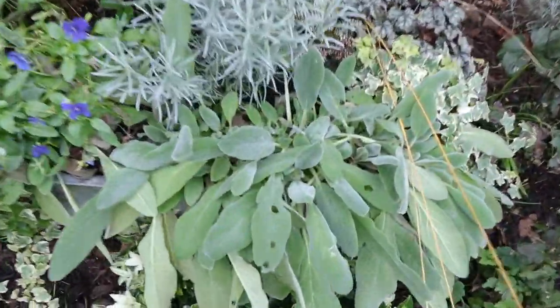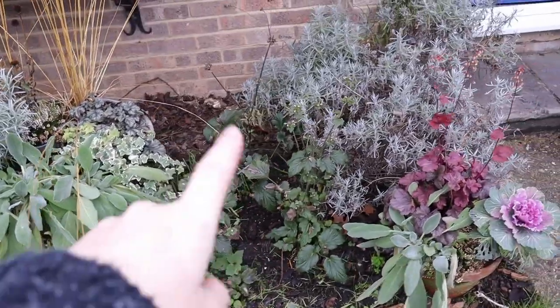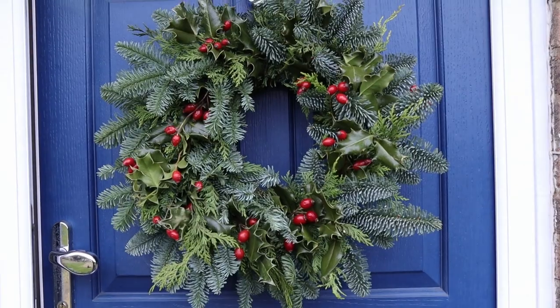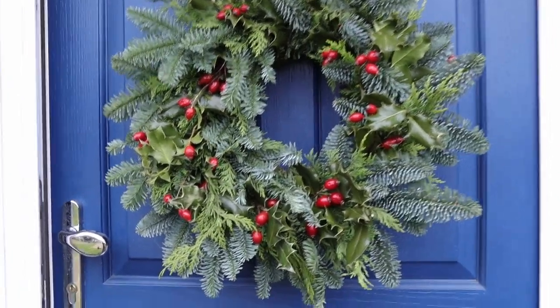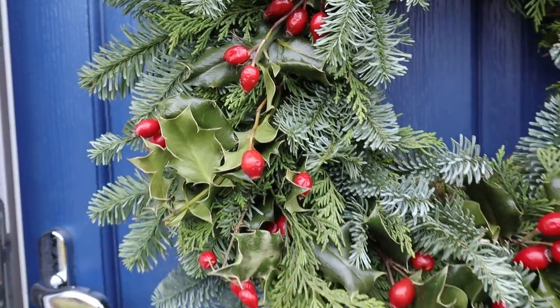The lamb's ear has grown a lot. I was not expecting that. I think I need to cut it back just to keep it nice and tight. And then we have the Japanese anemones, and then over here another little pot. Our wreath is up. Really love how it turned out. It's the gorgeous berries.